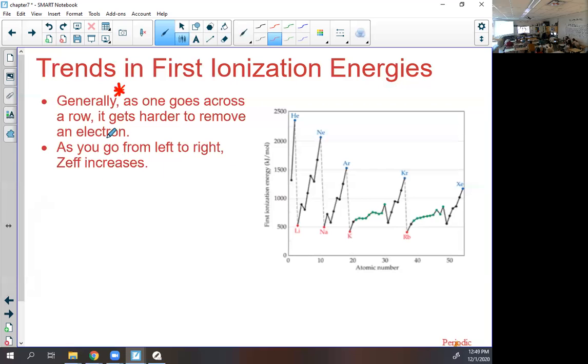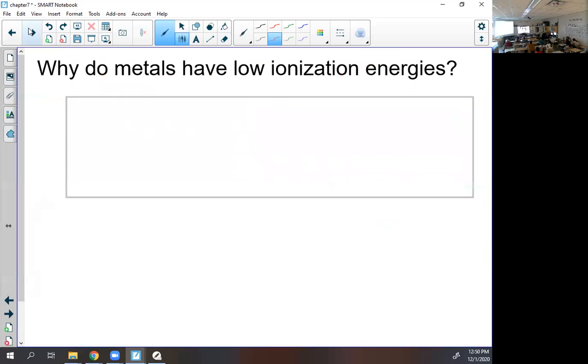Now, here is a picture of that. This is a graph illustrating the first ionization energies for each row. And then we'll talk about these dips here in a second. I think they're in 2 or 3 slides, but whatever. They sort of make sense. Okay, are we all right with the slide?